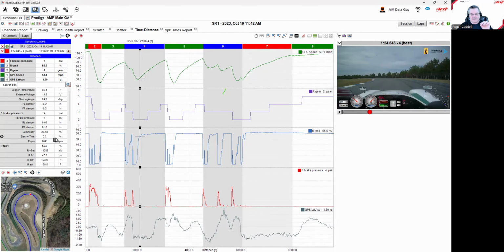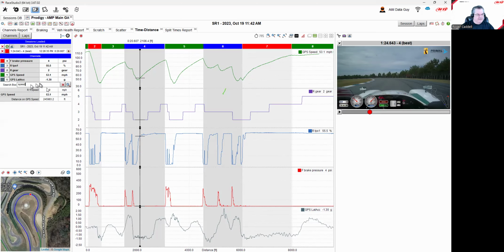The direct answer to your question is absolutely yes. If the car has wheel speed sensors, either in the CAN data stream from the car, or we can put additional digital wheel speed sensors on the car and get wheel speed coming directly from the car. So if I come in here and I just type in speed, there looks like there's a front wheel speed on the car, but that tells me it probably wasn't hooked up or was broken, the 0 mile per hour.